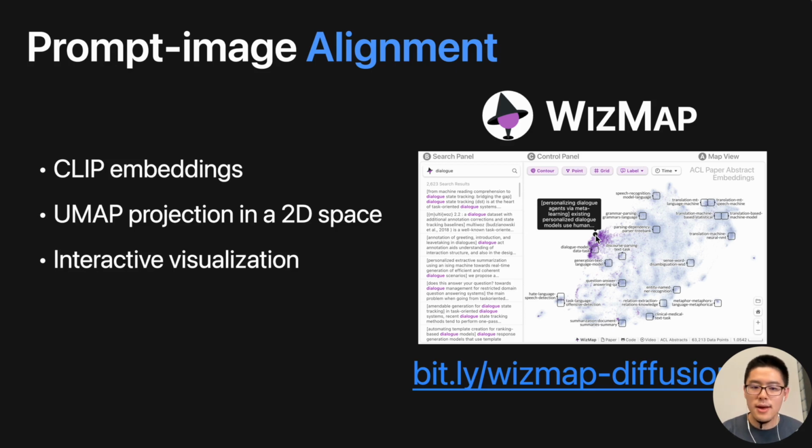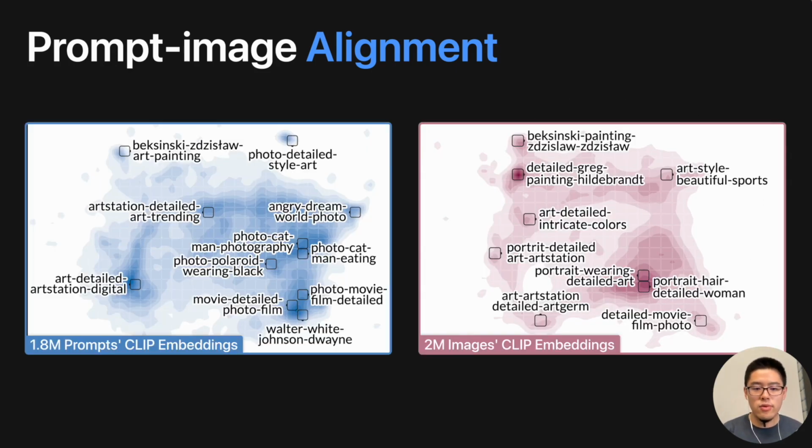And here's a quick summary. We've noted that the two distributions do not really overlap perfectly. So we should also highlight that there are some points where the Stable Diffusion model cannot really generate images that perfectly align with the prompts in the CLIP embeddings. We also do some error analysis by looking at the spaces where the prompts and images are not well aligned. You can check our paper to learn more.